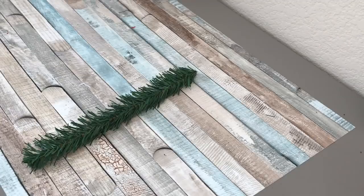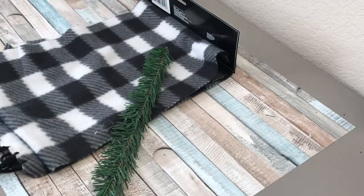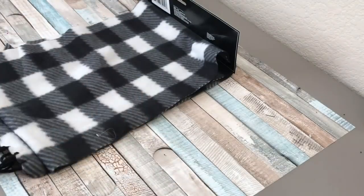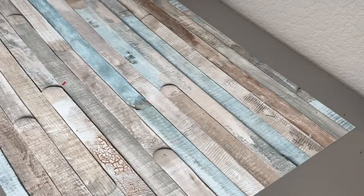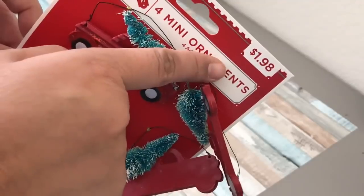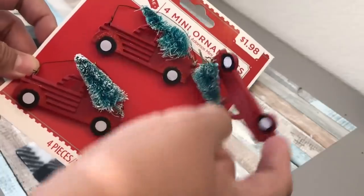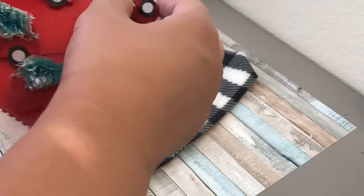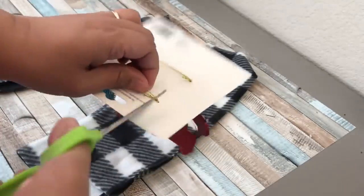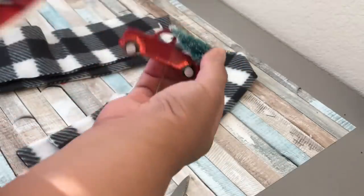I'm going to be creating a napkin ring. I have this buffalo check scarf, and what I've done is I cut it in 4 equal sizes. I cut out the fringe, and they're going to be a table napkin. This one comes 4 in a pack from Walmart, and it's $1.98, so it's about $2, so it's like 50 cents each. And I'm going to be making a napkin ring using this and also the wired garland that I got at the Dollar Tree.